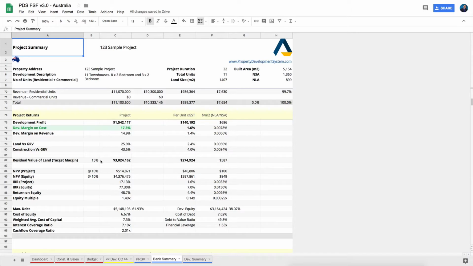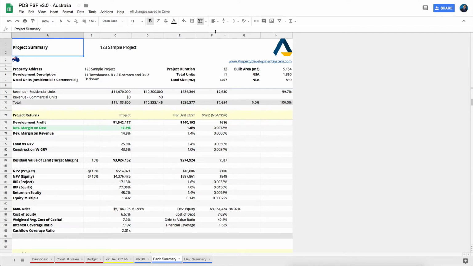If I'm taking all this risk and going through all this trouble of doing this development, I must make 15%. When you put in all your costs, you figure out the value of the land you should be paying, not a dollar more. Based on your feasibility assumptions, this is the maximum you can afford to pay for the land if you want to make 15% development margin on the project as a minimum.